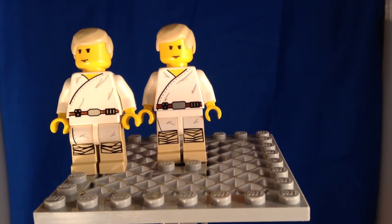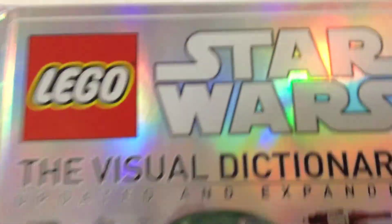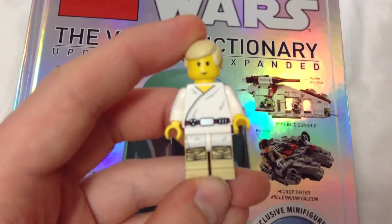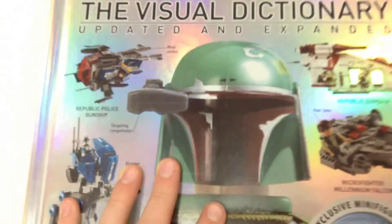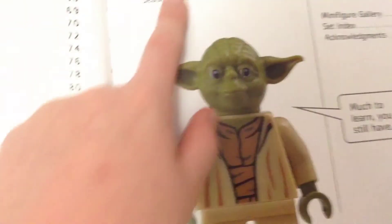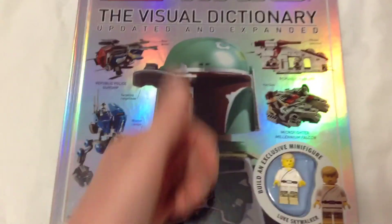Overall, this is probably the best Lego reference book I've ever had. The minifigure, while just an updated version of a very old minifigure, is still very nice — especially for those who don't have the original. The book with all its amazing new sections is definitely a great update covering the last five years: planet sets, micro fighters, seasonal stuff, the minifigure gallery, and the set index are all new. At $21.99 it's definitely worth it, and you can find it for cheaper on Amazon — around $17. I definitely recommend picking up this book.